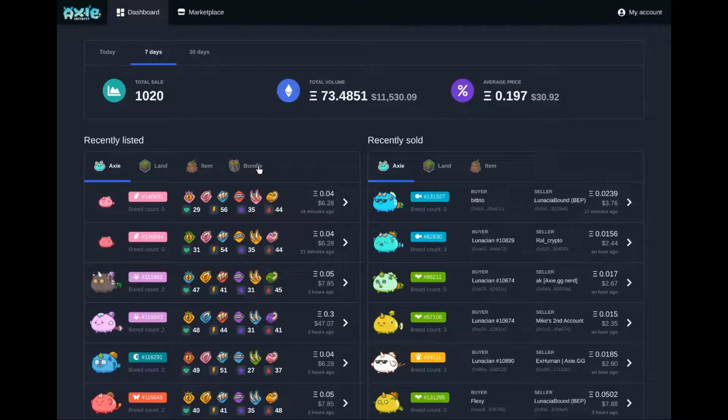I think this is across everything. So we have Axies, which is the main activity. We have land, which is the permanent land, which will become useful later on as they upgrade the game. Items, which you put on the land, and also bundles. The average price of Axies is getting on for 0.2 ETH, $31, and then we can check the 30-day. Effectively the monthly average. So we can see almost $47,000 worth of sales going through here.